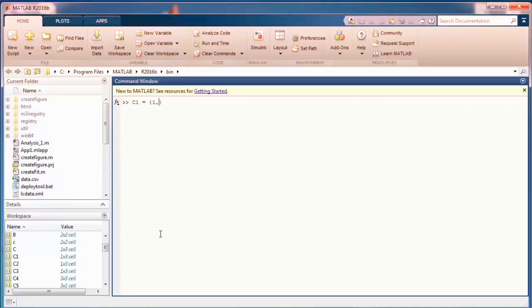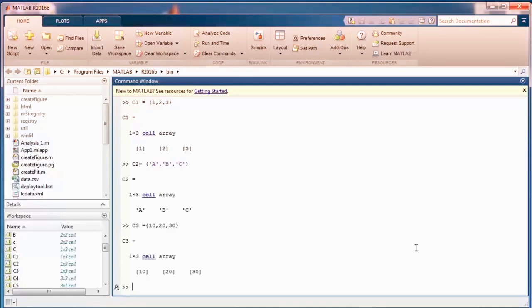cell arrays. So this is our cell array 1, which contains 1, 2, 3 values, and this is our cell array 2, which contains some strings or characters. And then we have cell array 3, which contains some more values. Now if we want to concatenate them together, one way of doing it is to just supply the names of those and include them in square brackets. When we do that, it's going to be concatenated in a single row, right?